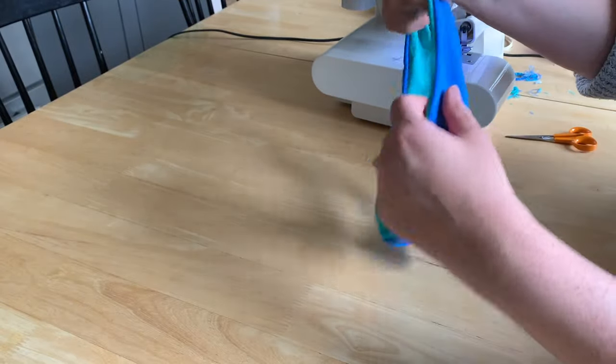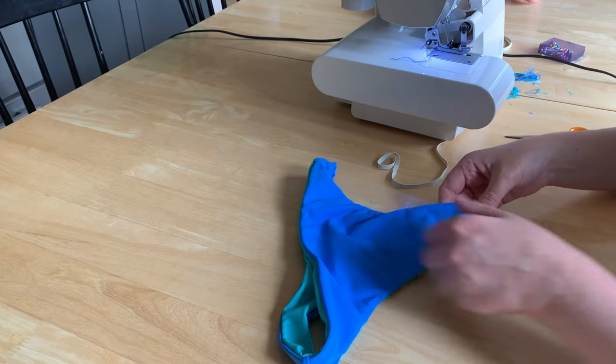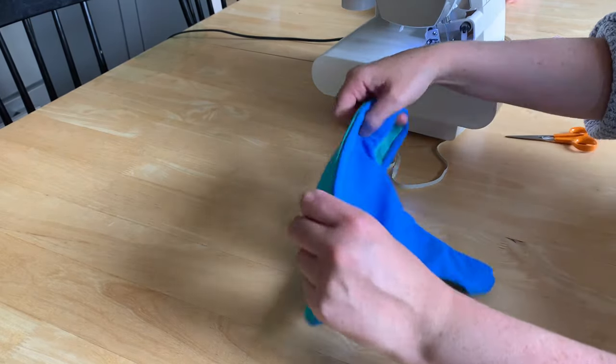All that's left is the hole at the crotch. I like to hand stitch this closed using a plain stitch. And that's it, the Sandra Swim Thong from Love & Lace.